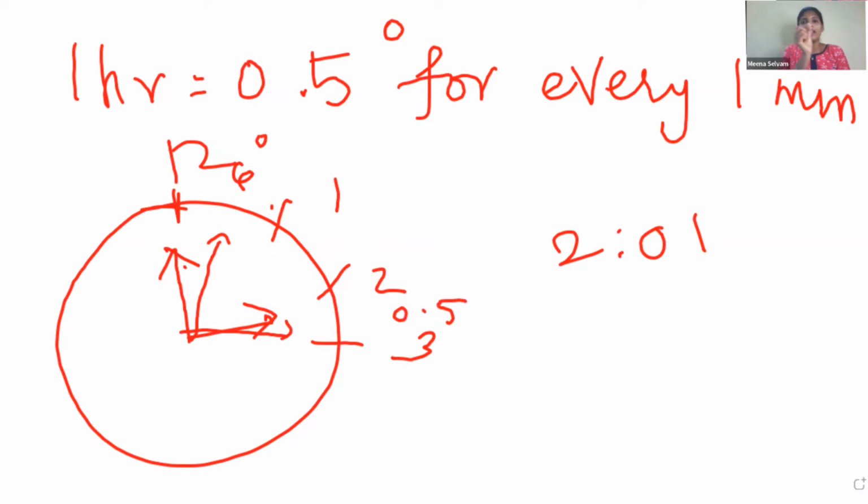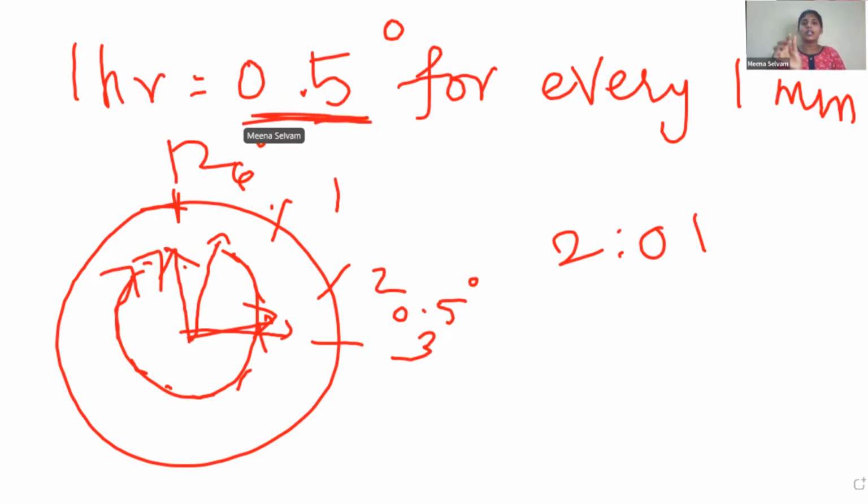Very minutely, very slowly it moves, because until this minute hand covers the 60 minutes, until it finishes all the 60 minutes, the hour hand has to move very slowly. See here, from this to this, if the 60 minutes rotation has to complete, then the hour hand has to move very slowly. That very, very small degree rotation is what? 0.5. You should not confuse it. For every minute only it moves 0.5, whereas to complete 1 hour, on the whole it is 30 degrees. Is it clear to you all now with the type 2 degree calculation?